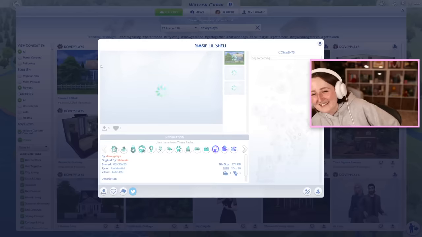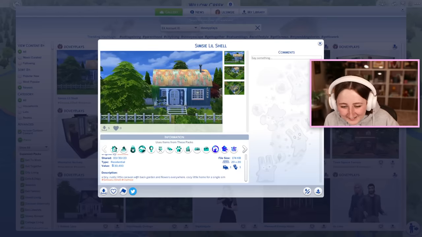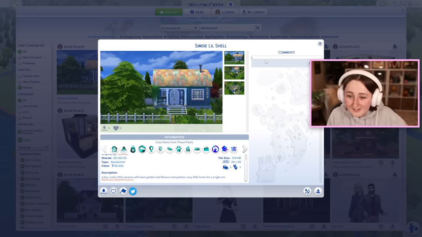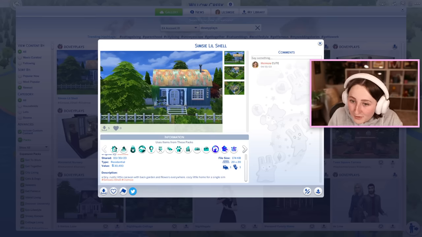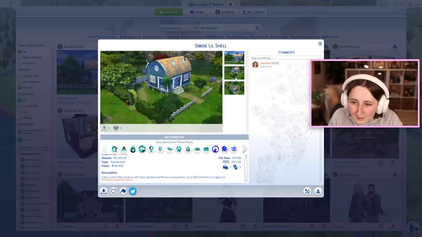Okay. Well, this is Dovey Plays. This is their shell. It's a tiny rustic little caravan with a back garden and flowers everywhere. It's a cozy home for a single Sim. Cute! I love this roof texture. That's so adorable. This is a 20 by 20 lot.